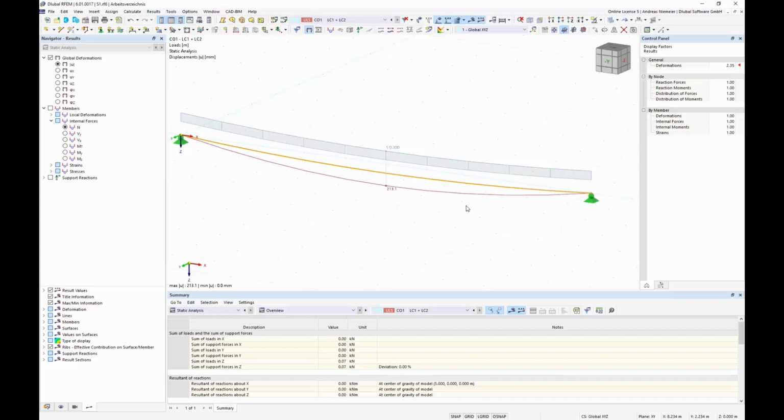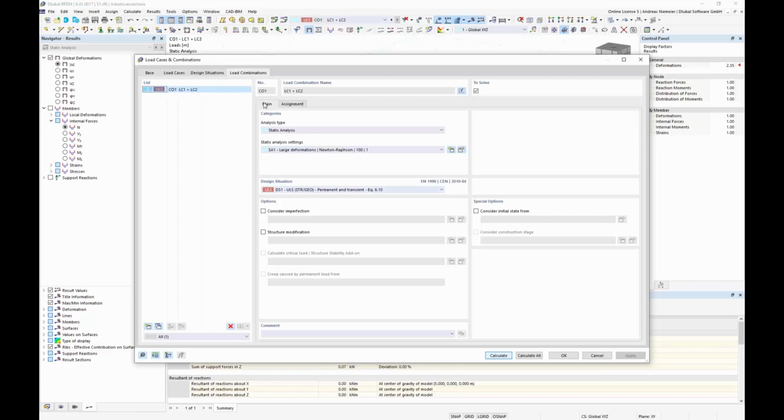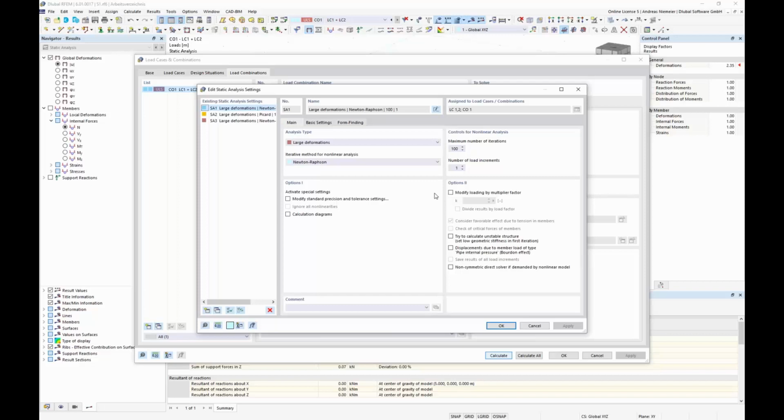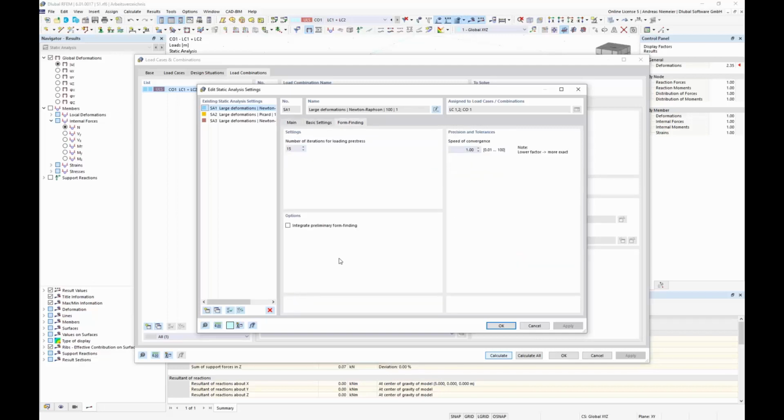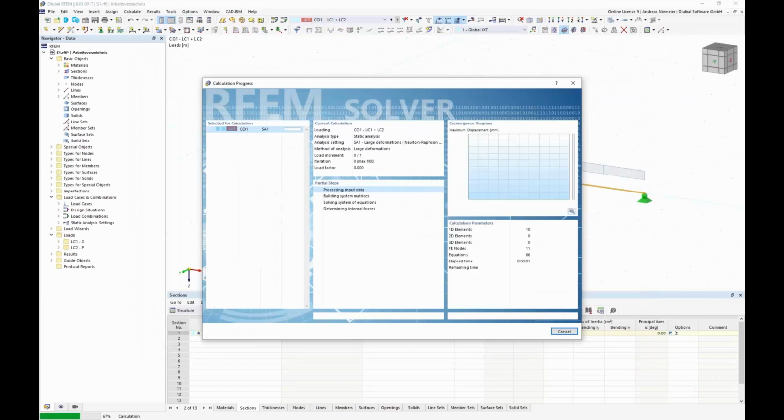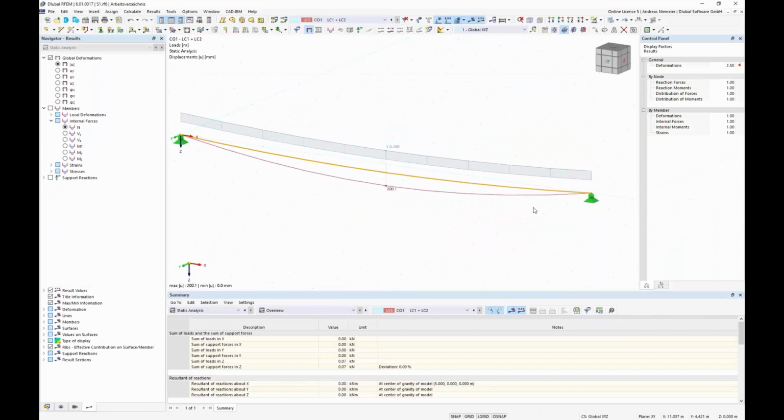This leads me to the next feature, how this is organized in RFEM 6. Therefore, we change to the properties, and you saw we calculated CO1, and every load situation, maybe load combinations and load cases, have here a static analysis setting. What means, let's say I can assign to every analysis or load situation a set of calculation parameters. And these calculation parameters have here also a form finding sheet where I can define these settings. You see there are fewer inputs. We simplified everything a little bit, and I increase now the pre-stress loadings to 50, and after confirmation and rerun we will get the 20 centimeters hopefully, and yes, we get it. So you see the program searched us this shape, 20 centimeters, with a corresponding force of 0.4 kilonewton.